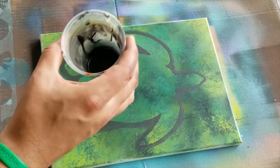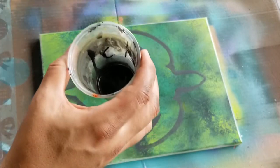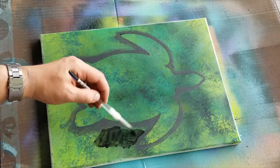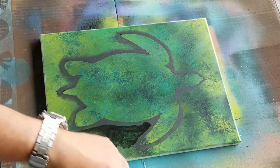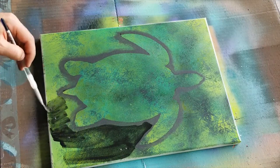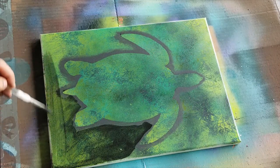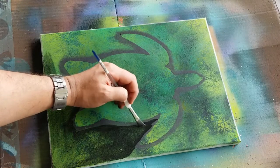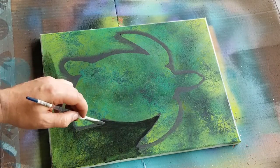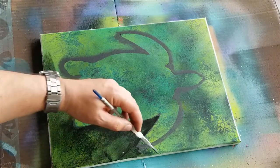The next step is to take some black matte acrylic, add some water, then take a brush and start laying it down and spreading it. You definitely don't want a big pool of it going somewhere because if it dries like that it's going to be super dark. Just work your way around it — the goal is to make it just a little bit darker. It may take a few layers depending on how dark you want it.